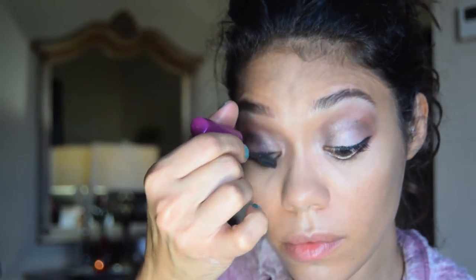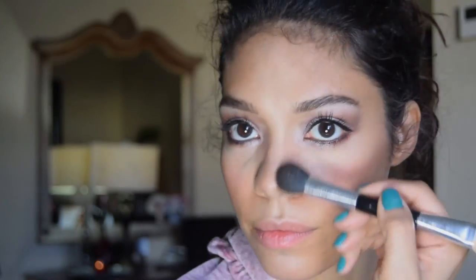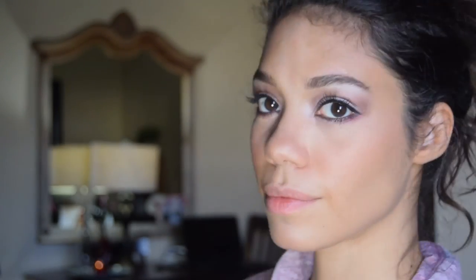To finish off I'm using my Maybelline contour kit. I love this little kit because it has that glow factor. Since it's powder, it helps set everything and makes my makeup last longer. I go over what I originally did with Anastasia and just highlight a little more and contour a little deeper. This palette doesn't crease, it blends well with my skin type, and it lasts really for hours — I'm very happy with it.